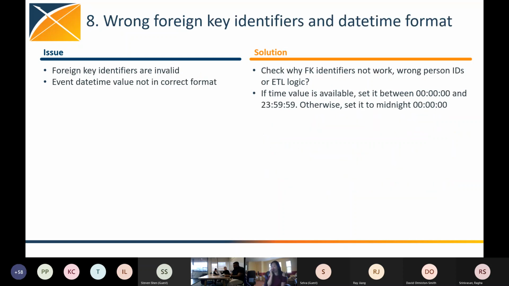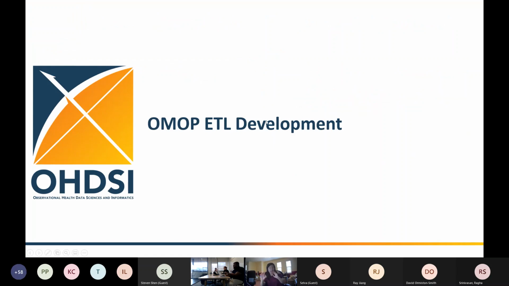Wrong foreign key identifiers and the date format. Those are the things that you have to check. Again, foreign key constraints are very important in a database, right? And then, as I talked about earlier, your event dates need to be the right ones. Make sure that your system really calculates a day and doesn't calculate it as 2 days, because I've seen that before, where we calculated 2 days instead of 1, and we've had to go back and change all of our logic. Okay, so that is everything that I have for that particular section.